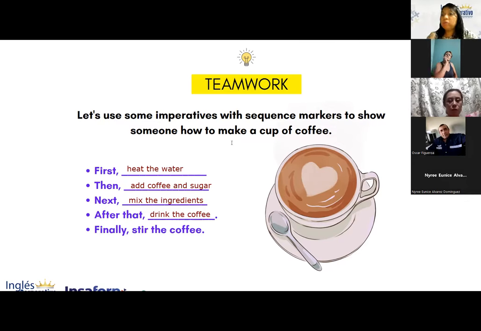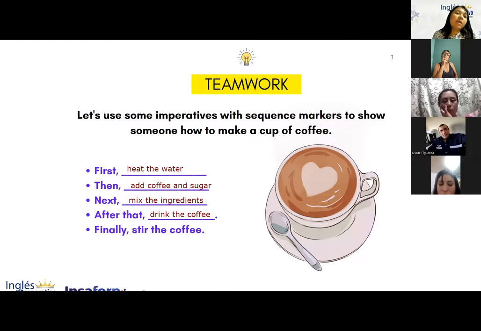Recuerde que en los comandos no vamos a poner sujeto. Porque los comandos son para dar instrucciones, ¿ok? Y para dar órdenes. Entonces, en este caso, cuando estamos describiendo una receta, ¿estamos dando qué? Una orden. O estamos brindando instrucciones. Utilizamos básicamente verbo y complemento. En un comando el verbo siempre es primero. Siempre.